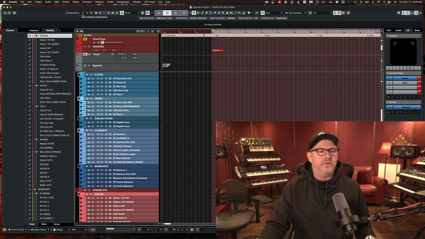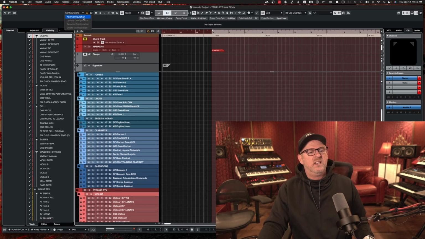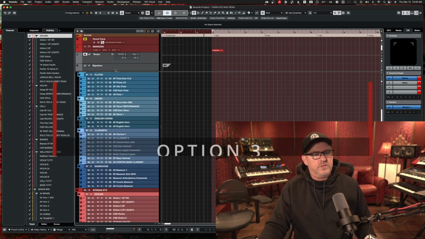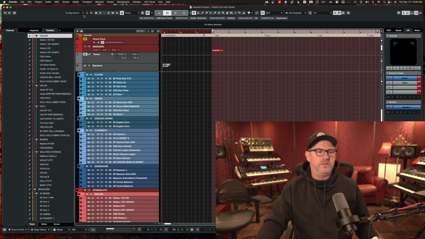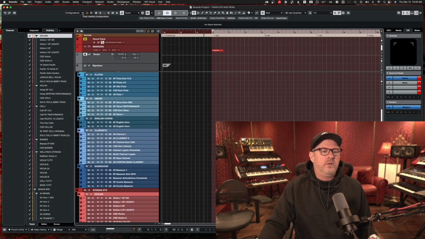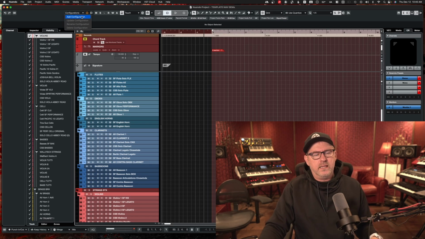There's one other thing up here, these configurations. If you select certain tracks in this configuration, you can choose to see only certain configurations. So for example, I could choose just my strings, highlight them and hit add configuration.